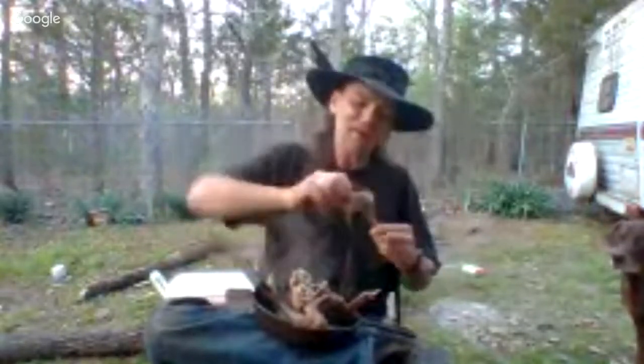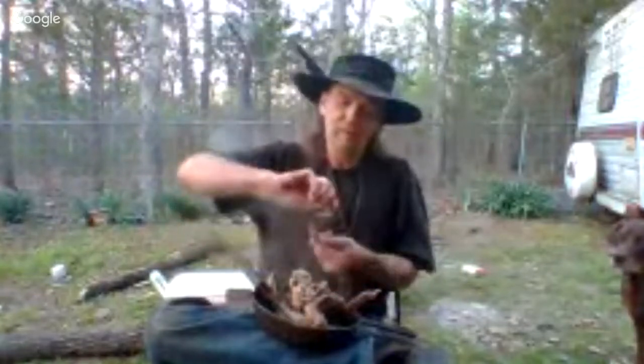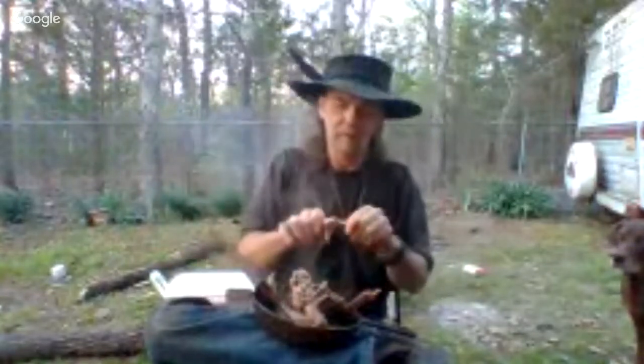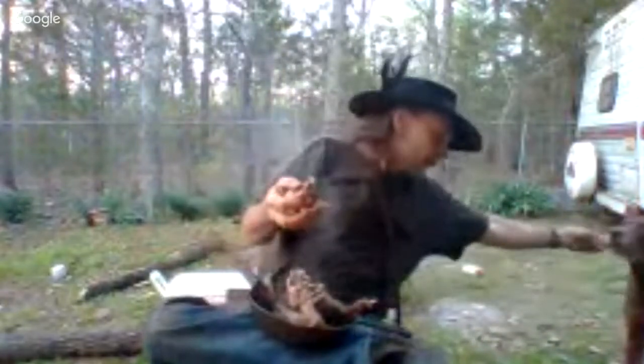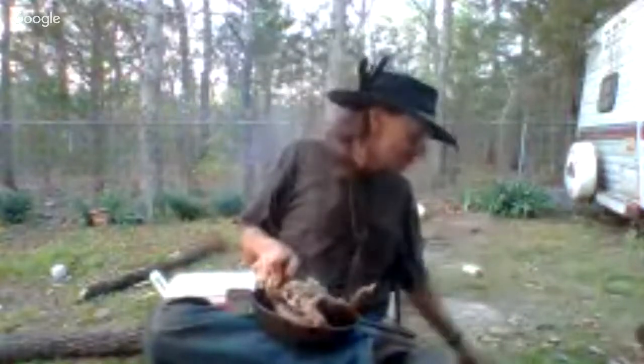There's a rabbit leg. Little bird just standing over there licking his chops. There's a little bit of a bone, little bird. I'll get you some meat here in a second. There you go, boy. Boy, you just snapping them rabbit bones up.